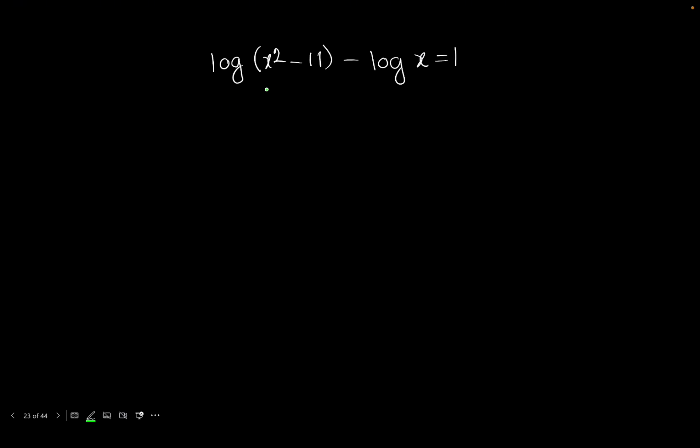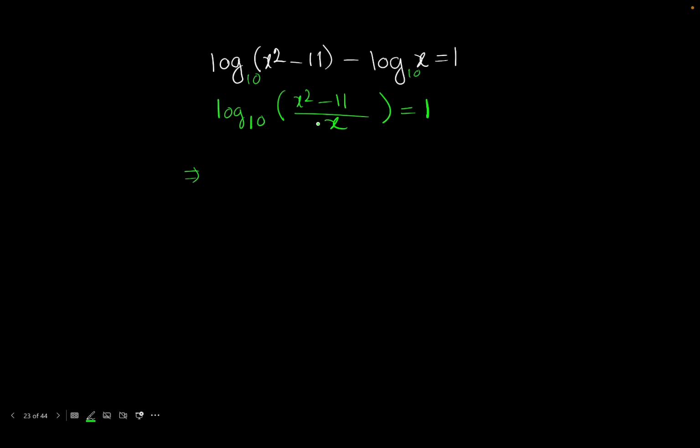So here we're given an expression where we have two terms, log of x squared minus 11 and log of x. So we need to solve it for x. And another thing is, as there is no base mentioned here, by default it will be 10. So now we can write, and as this is in minus term, we will simply write log 10 of x square minus 11 divided by x is equal to 1.